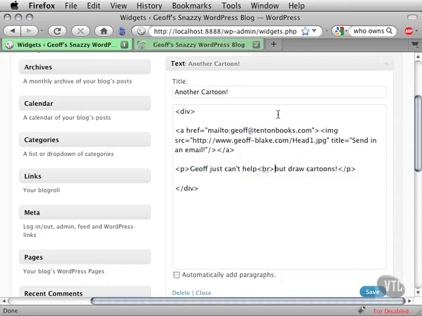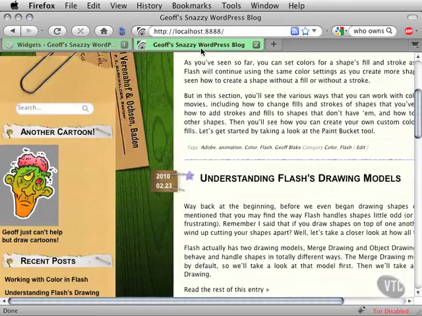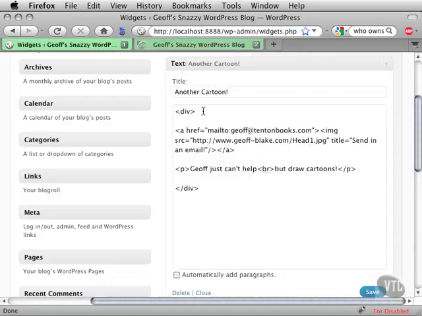The only other customization I want to do here is I want to set it up so that everything's center aligned inside the sidebar. If I go and flip back to the live blog for a second, you can see that everything's kind of shoved over to the left here. So we want to make sure that everything's nice and centered inside the sidebar. Here's what I'm going to do. I'm going to head to that open div tag, and I'll click just after div. I'll type in a space, align equals, open quote, center, close quote.